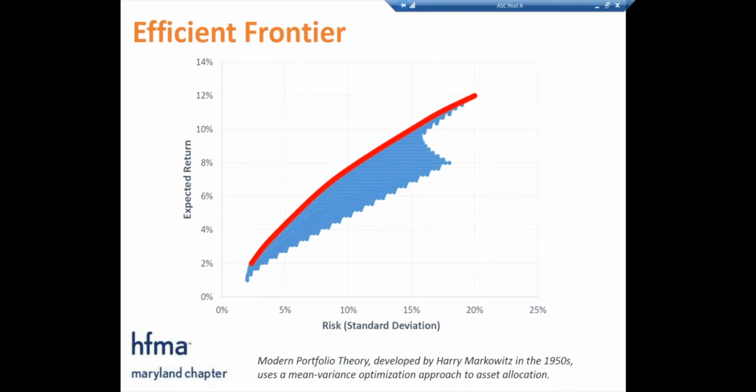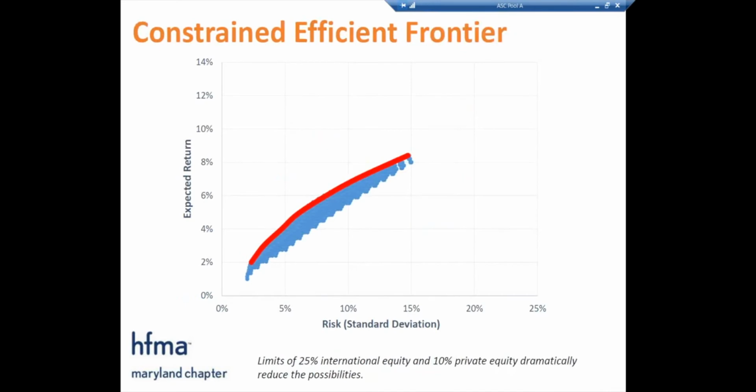And so Markowitz really was revolutionary in saying you could have many different kinds of portfolios, but there are only a small subset that are really worth pursuing because they're efficient, or you're getting the most bang for your buck for how much risk you're taking, or conversely, for a given level of return, you're taking the minimum amount of risk to obtain that return.